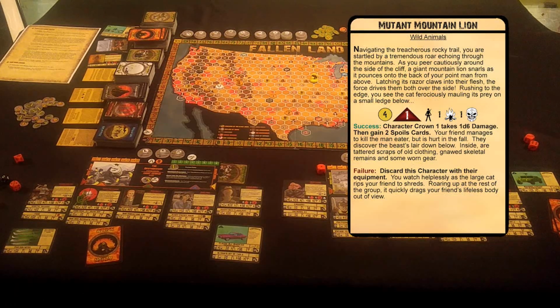Navigating the treacherous rocky trail, you are startled by a tremendous roar echoing through the mountains. As you peer cautiously around the side of the cliff, a giant mountain lion snarls as it pounces onto the back of your point man from above. Latching its razor claws into their flesh, the force drives them both over the side. Rushing to the edge, you see the cat furiously mauling its prey on a small ledge below.